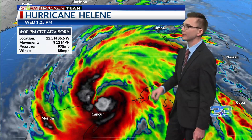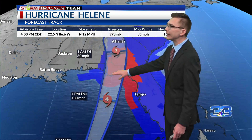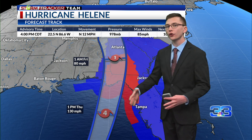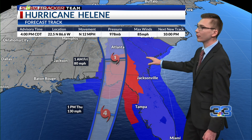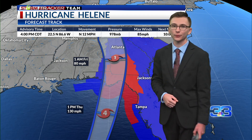In the tropics, Hurricane Helene right now has 85 miles per hour maximum winds. It will be moving off to the north and northeast in the Gulf of Mexico, strengthening quickly to a category four storm by tomorrow afternoon, making landfall near the Big Bend region of Florida by tomorrow evening. It will be a rather large storm, so impacts spread across all of Florida into Georgia and even South Carolina — with winds, rain, heavy rainfall, a tornado threat, and storm surge along the coast.